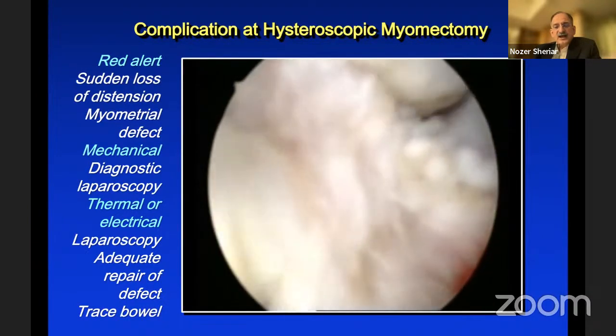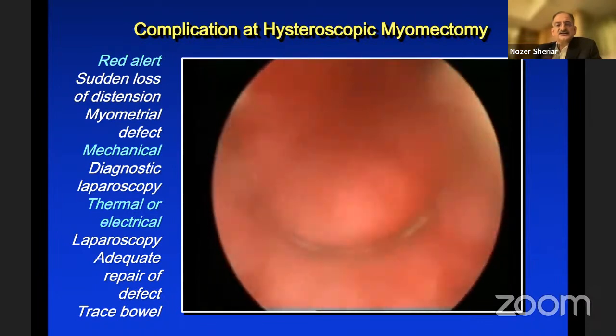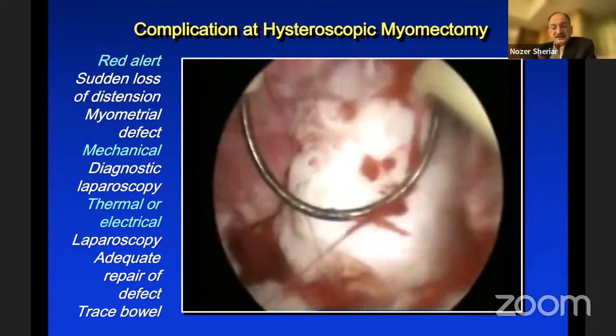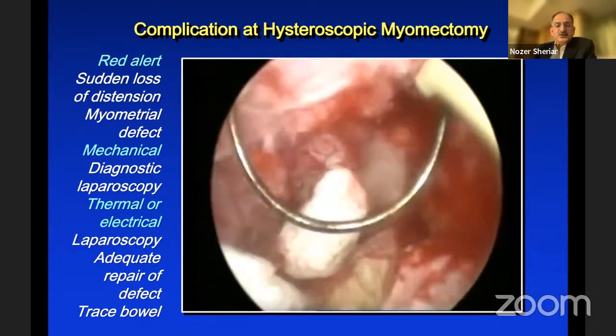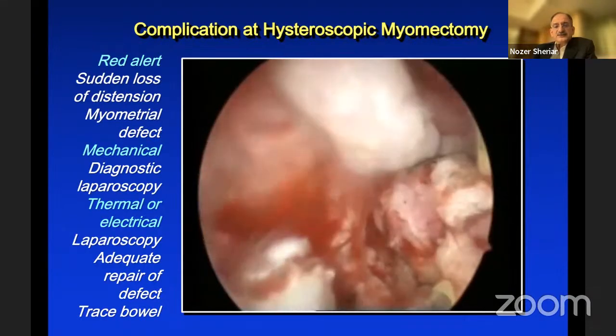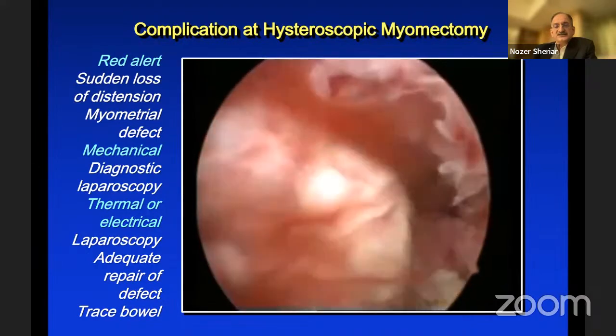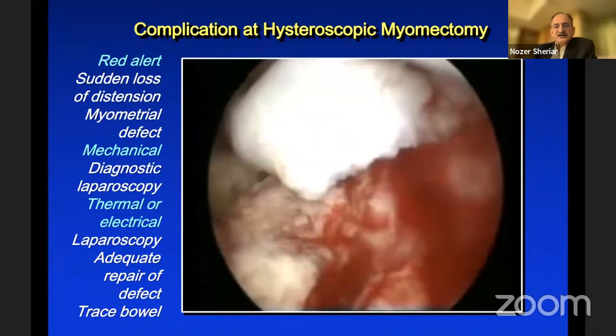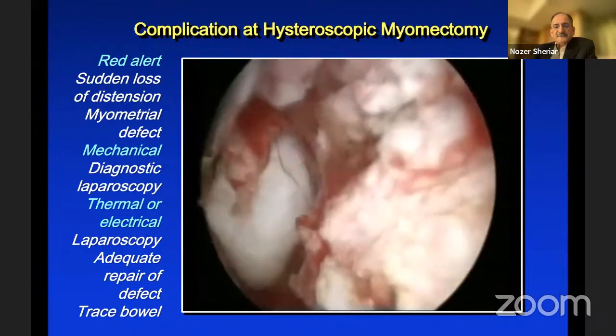And at some point in time while doing this procedure, that's what happened. Now, when this happens, I still had distension, but something was not right. Stop using the current immediately, went in to explore where the bleeding is happening from. Was it just a bleeder? And watch what I see. I actually see... you are not infallible.